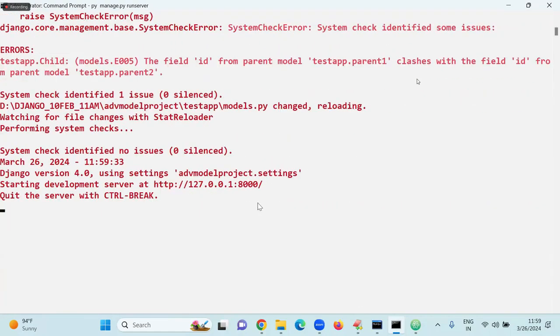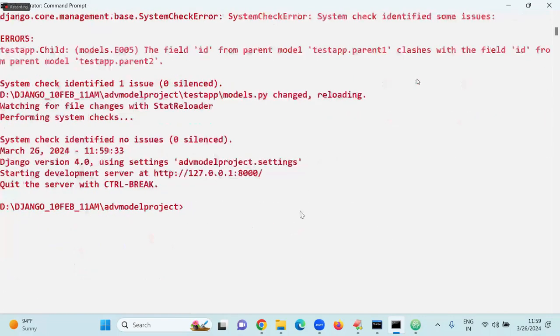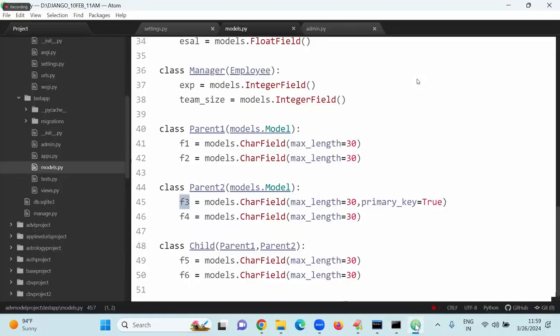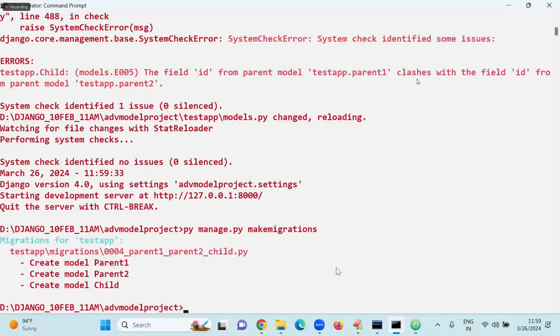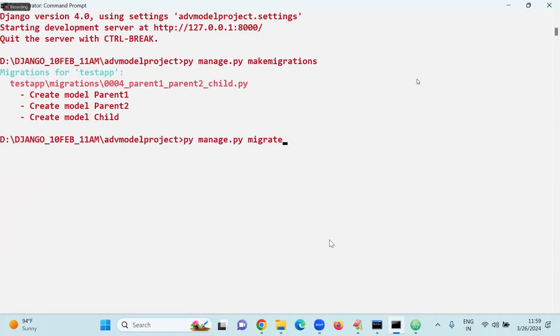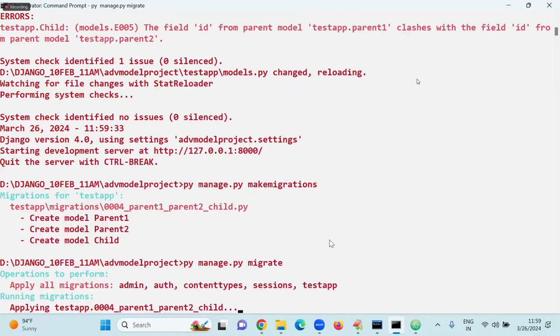The server is fine. We have to stop the server. Py manage.py make migrations. Parent 1, parent 2, child created. Migrate.